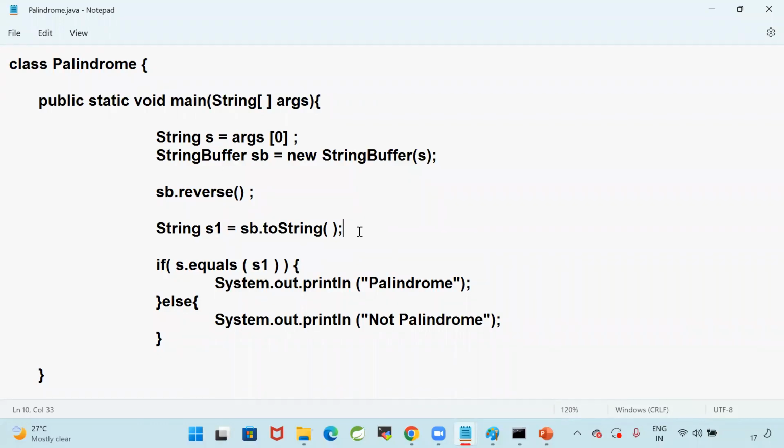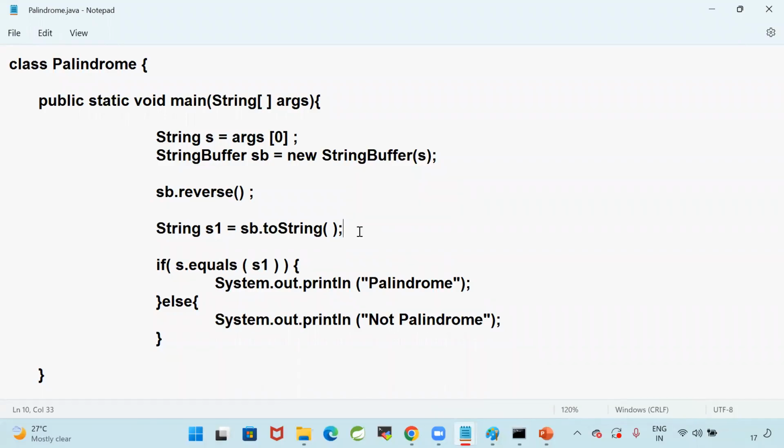The buffer should be converted to string. How? Buffer dot toString. Now I got the S1 string and S string. S is my original string, S1 is my reversed string. If the original string is equal to the reversed string, it is a palindrome. Otherwise, it is not a palindrome. That is decision making. My program is taking a decision and printing the output.